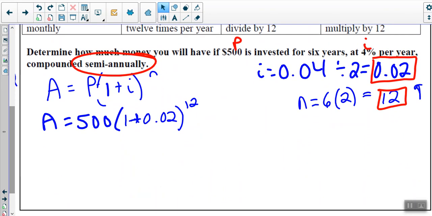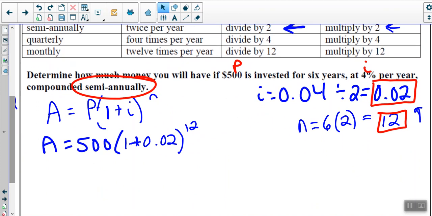Half of that amount twice a year. So the 2% is they took the 4 and they divided by 2 because of the semi-annually. And then if you consider the fact that in 6 years, they're going to give you your interest probably January and June, or June, December kind of thing, twice a year. So 6 years, twice a year, they're going to give you your interest 12 times during the length of that investment.